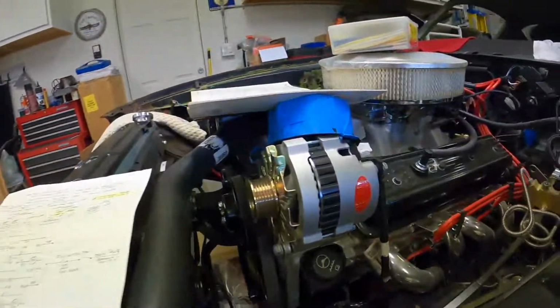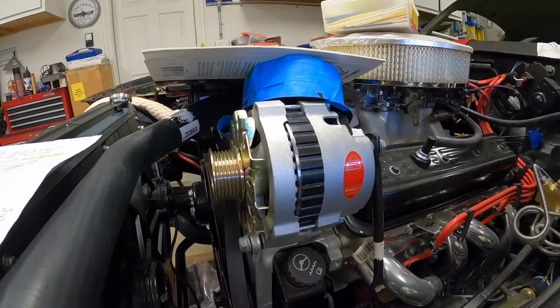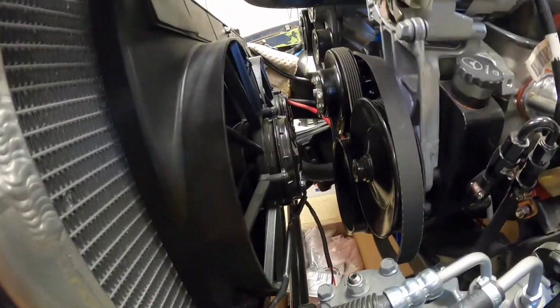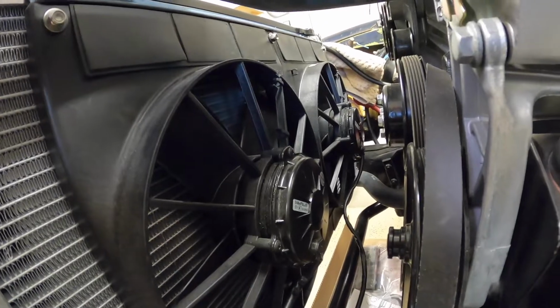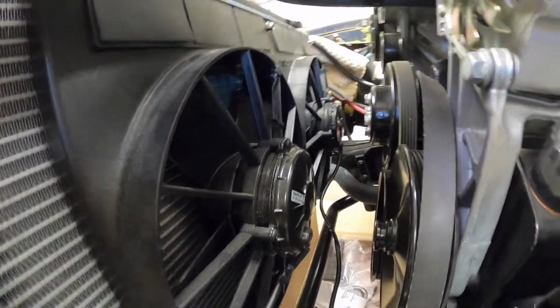The reason for that was I just didn't want to put a big huge load on the alternator all at the same time. I'm running twin Spals, and if I remember right, they draw close to about 18, almost 20 amps each, just for normal operation, but you also have inrush current. So when they initially turn on, they're going to hammer the electrical system. I didn't want to turn them on both at the same time, but I did want them to eventually come on at the same time.